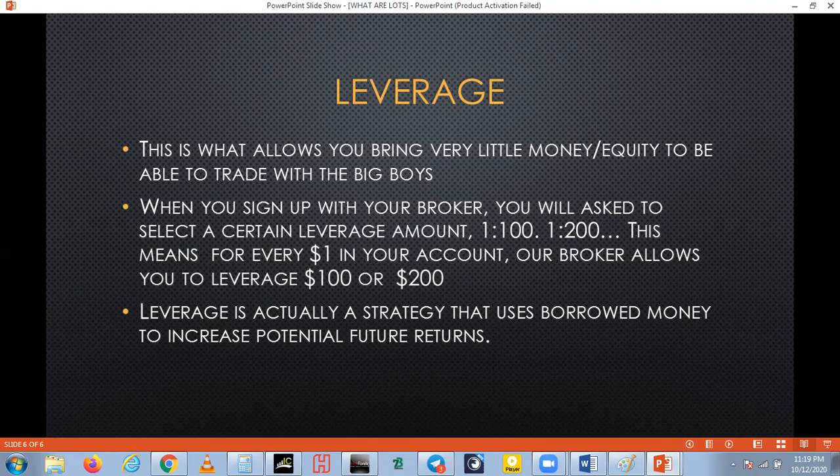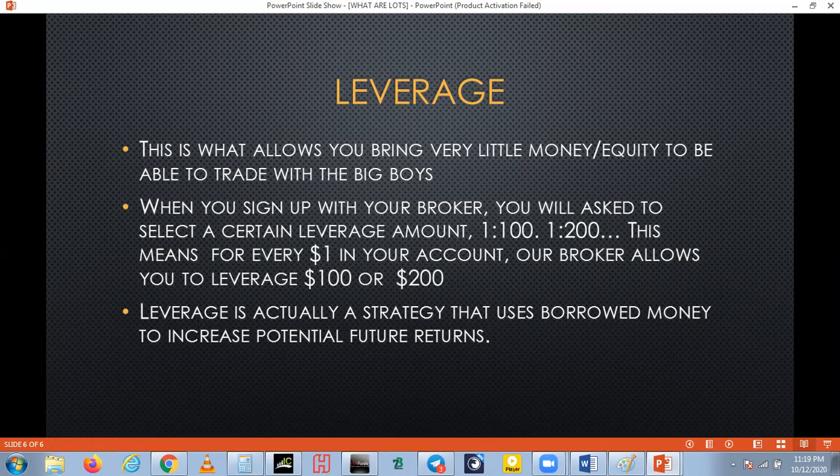It's just to help you get through into the market with the big boys because you do not have the real money to actually trade with these guys. There's a lot of money that moves this market, and $10,000 is a lot of money. So the brokers have come up with what we call leverage to make the average person come with as little as $5 to trade with the big boys that trade in millions and billions of dollars. So that's the importance of leverage.